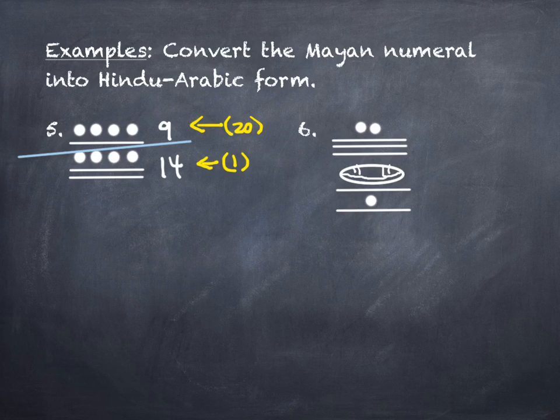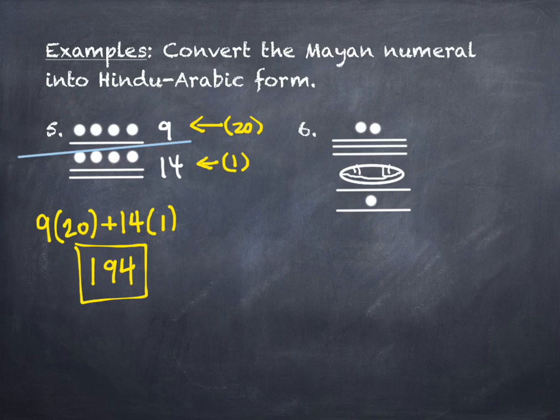So just like we did with the Babylonians, when we start with their number and turn it into ours, the operation we use is multiplication. We are going to multiply the number times its place value. So that means we're going to take 9 and multiply it by 20, add that to the 14, which is multiplied by 1. So far so good? All right. What is 9 times 20 plus 14? 194.